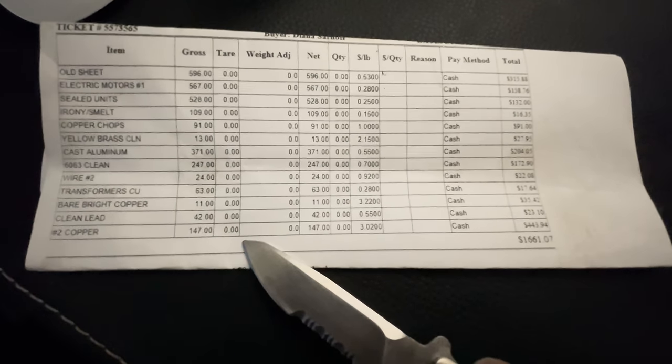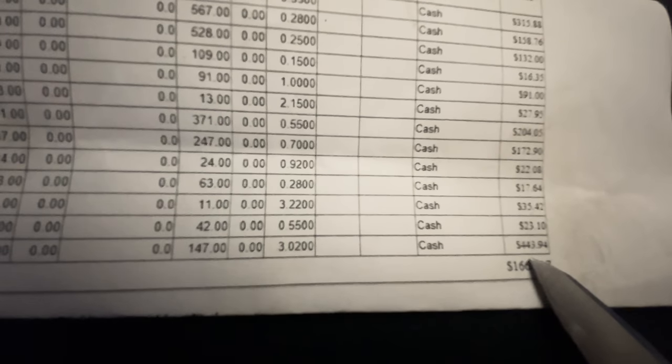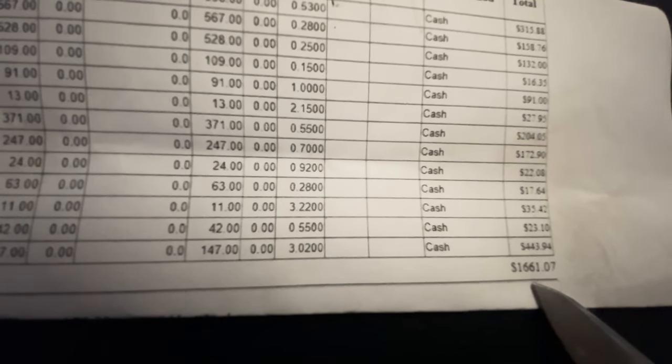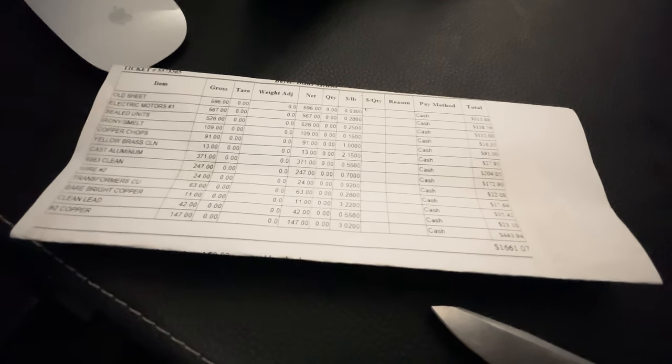Number two copper, that was pretty much most of that transformer stuff. 147 pounds, 3.02 a pound, $443.94 for a total of $1,661. I think pretty much most of that stuff there was free.